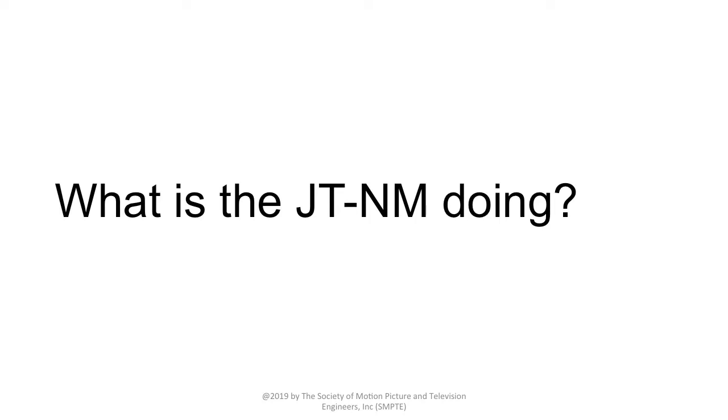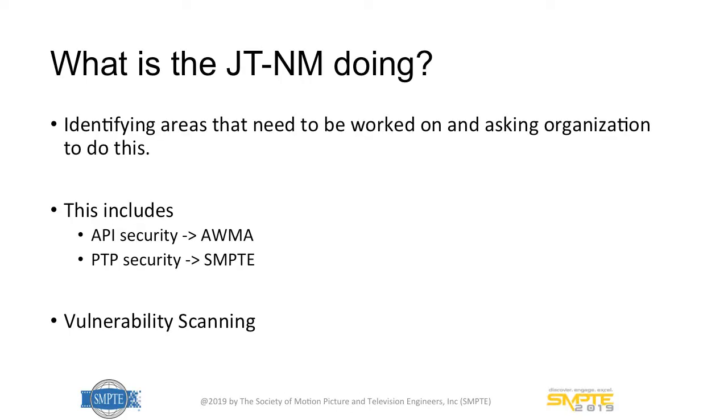So what's the JTM doing? They've been identifying what some of the problem areas are that we should work on, and then reaching out to the different organizations to say, please work on this. A few things they identified: API security for device control is very important, so they reached out to AMWA to say, can you work on this? Jasper's presentation covered all that work. On PTP, SMPTE has the 2059 standard, so JTM reached out to SMPTE, hey, can you help work on PTP security? And SMPTE said, sure, we'll look at that.